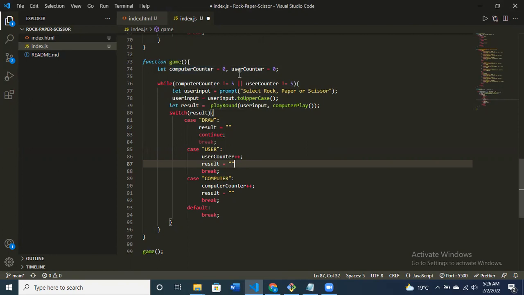They both are 0. Computer counter plus plus, user counter plus plus. Actually, let's do the easy way.